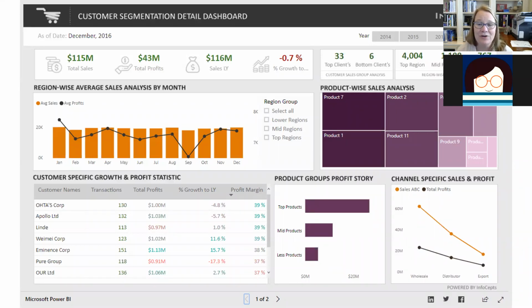This is an example of a manufacturing company that sells products. This is sales analysis by month. You can see the sales with the profits. You can sort it by different regions. You could identify the component mix of the different products and see which are your top products. You can see where your customers are growing and what the profit are in each of those areas. Again, a fully interactive dashboard that gives you a snapshot of where the company is located.